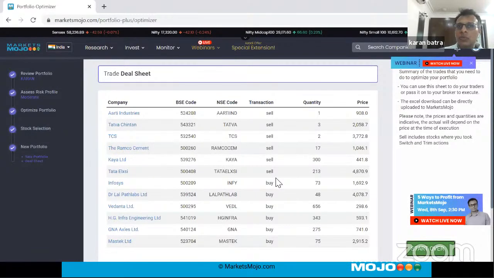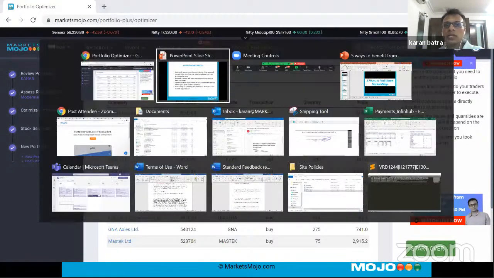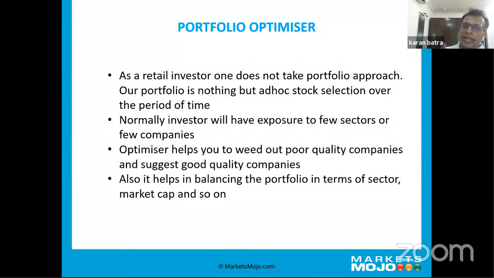One important thing that people ask: whenever a stock is part of your portfolio or your watch list, we will send you alerts on any price sensitive information. So if the results are out or the call on the stock has changed, we'll come and alert you. Ideally, at that point of time, you should come and optimize your portfolio and check. Or we suggest that you come at least once a month and check your portfolio and optimize it to see if everything is fine, all the allocations are in line. So portfolio optimizer is for your existing stocks, to make your existing stock portfolio better.